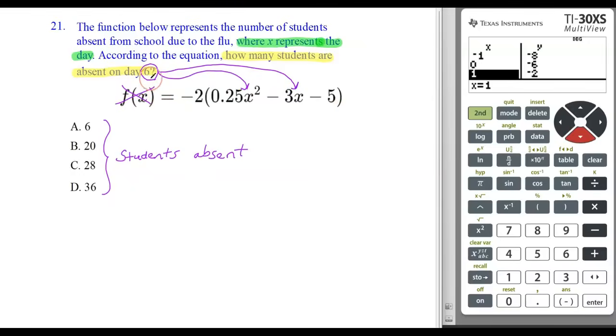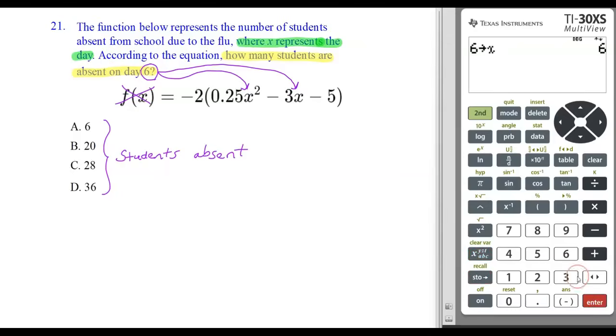I am going to show you how to store 6 in for x on the calculator. Let's go over here. Let's clear this out. So I'm just going to quit to get back to my home screen. So hit second mode. We want to store 6 in for x. This is how you do it. Hit 6, storage, then hit this letter button with the x right here. Then hit enter. Now in the calculator, the calculator knows that the value of x is actually 6.